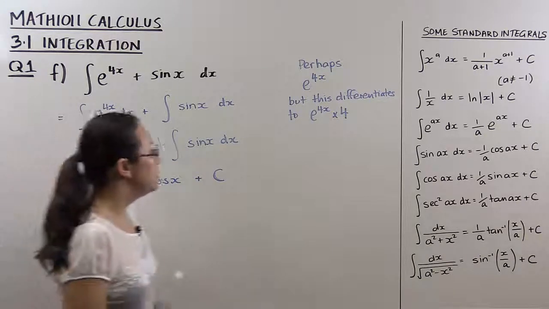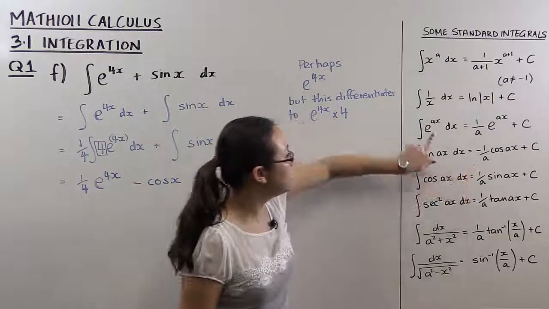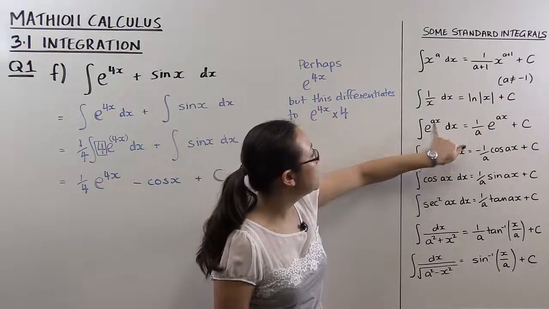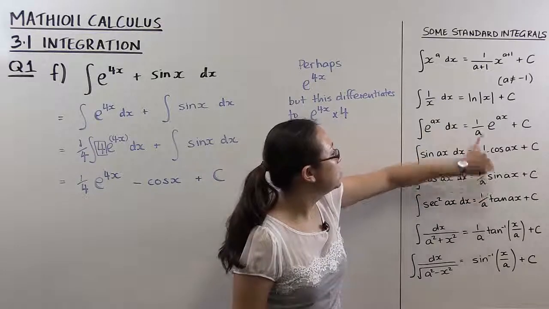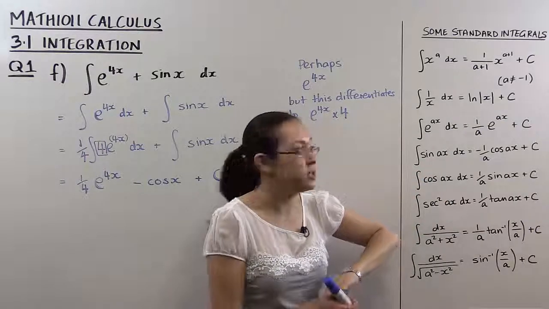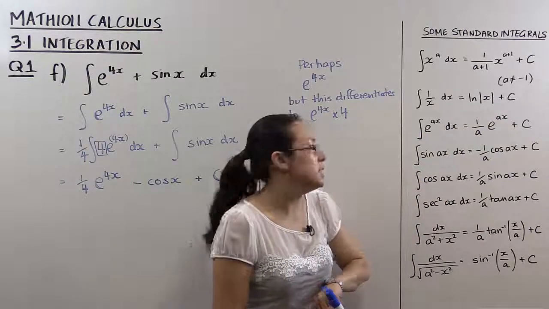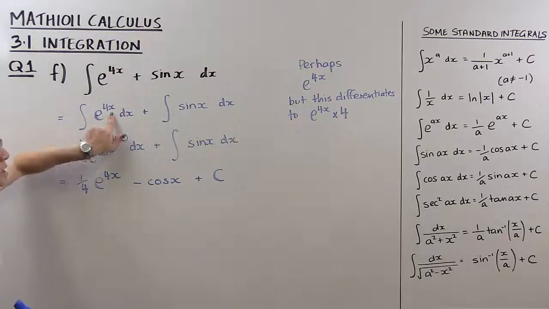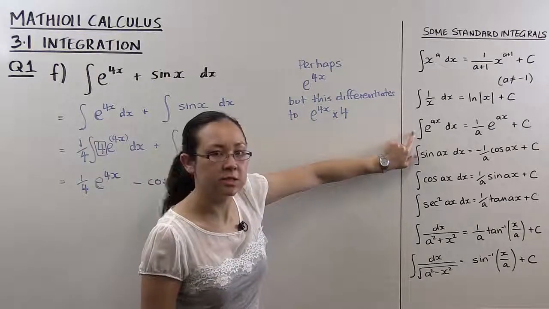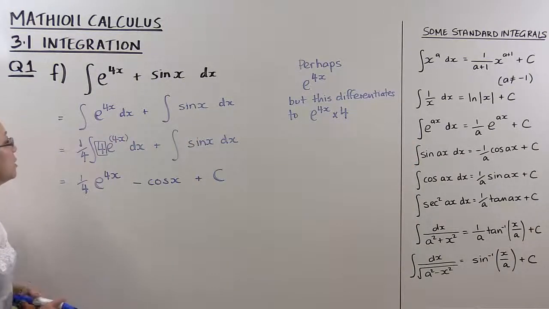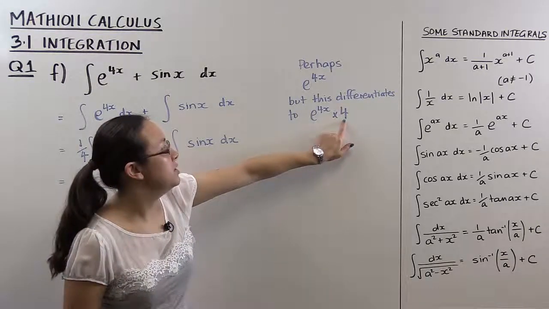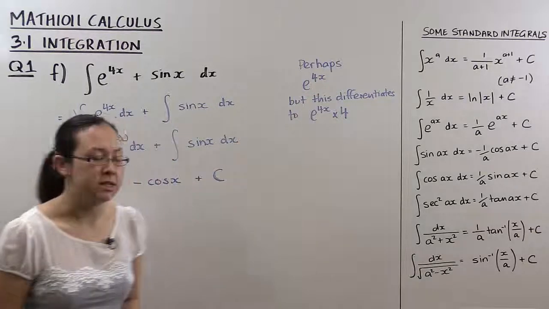Now you'll see that if you look at your standard integrals, some of them have some constant a hanging around. So it actually tells you that e to the ax anti-differentiates to 1 on a e to the ax. So it's a very specific case of reversing the chain rule here. So you could have applied that directly and said e to the 4x anti-differentiates to 1 on 4 e to the 4x just by using this. That's perfectly fine, but what we're really doing is reversing this chain rule, which requires us to have that derivative sitting there to be able to anti-differentiate them.